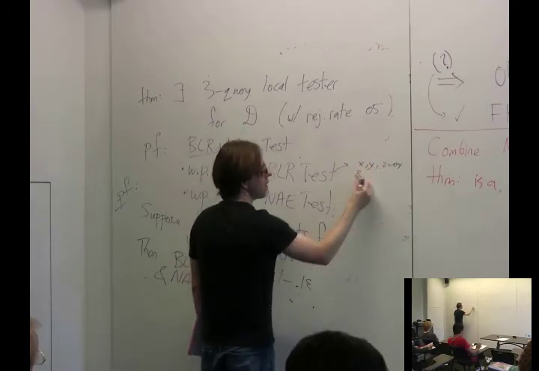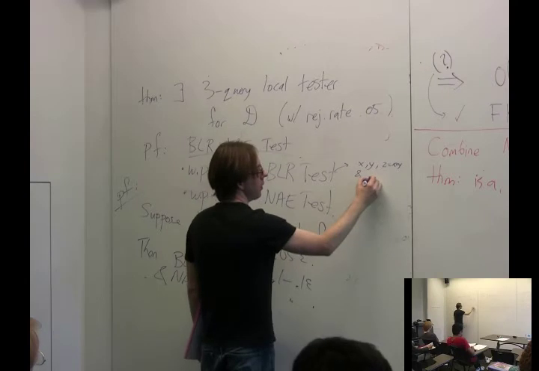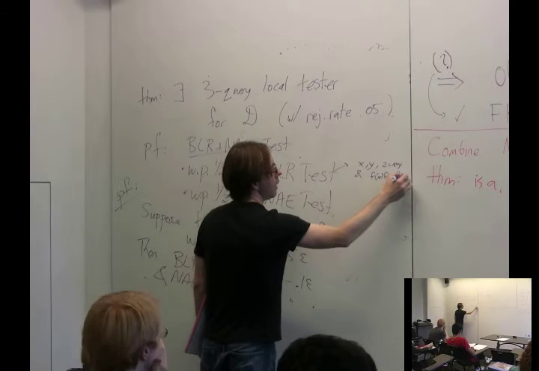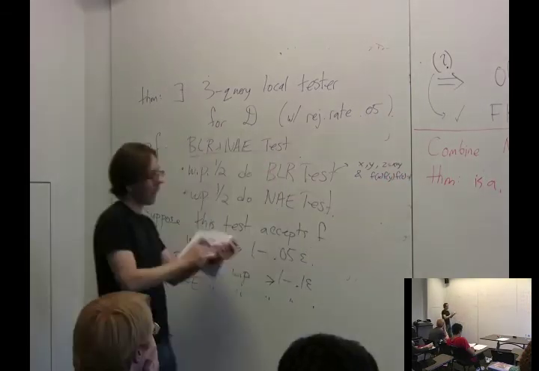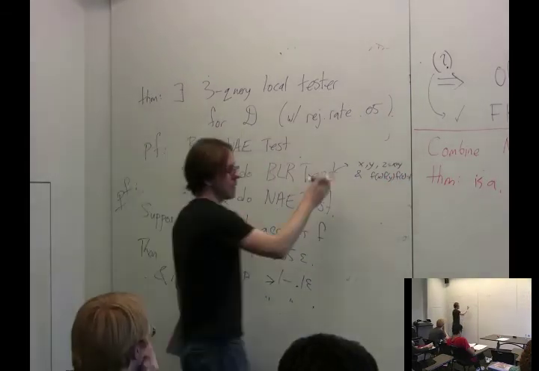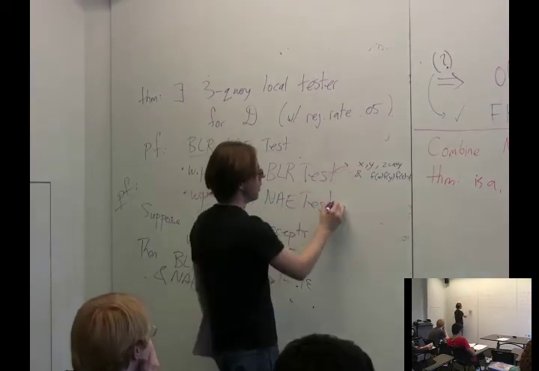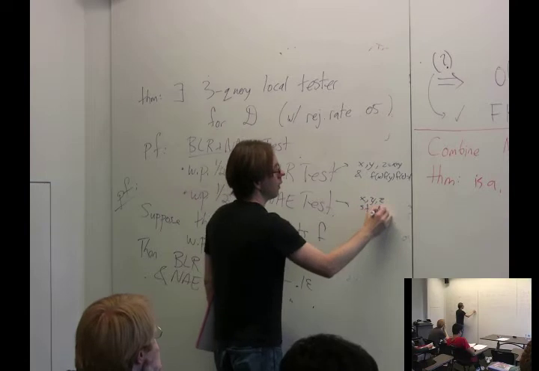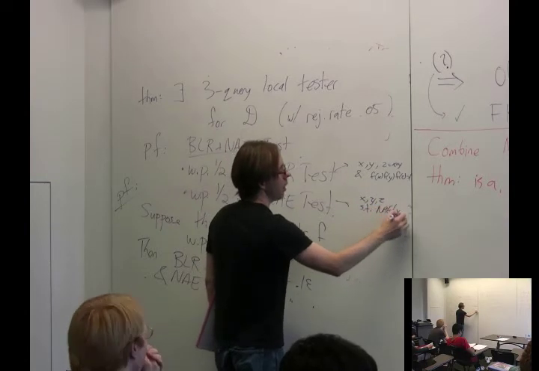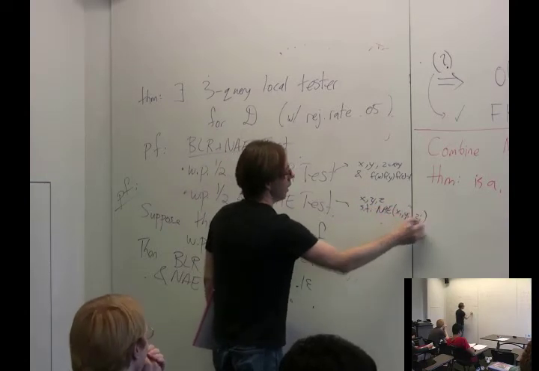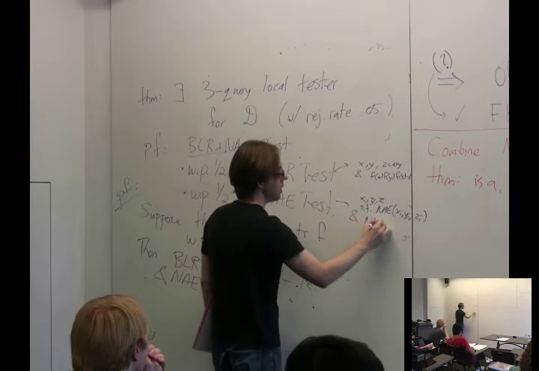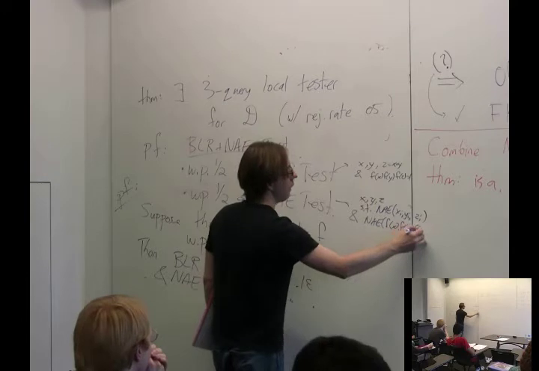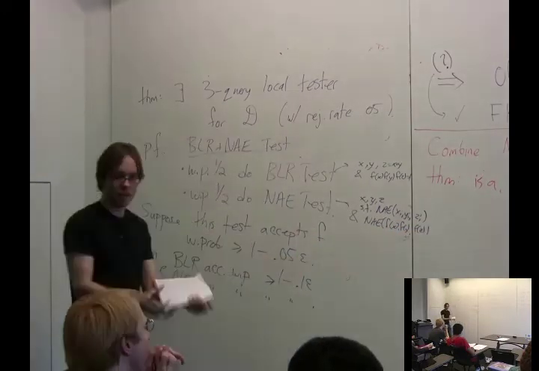And it chooses, like, I'm going to use the predicate f of x, or the check f of x, f of y, f of z equals 1. And then it's like, I've used up all my randomness. This is what I'm going to do. Go. And in this case, it chooses x, y, and z such that all the bits are not all equal. And it decides that it's going to test not all equal f of x, f of y, f of z. And then its randomness is done, and it says, this is what I'm going to do. Go.